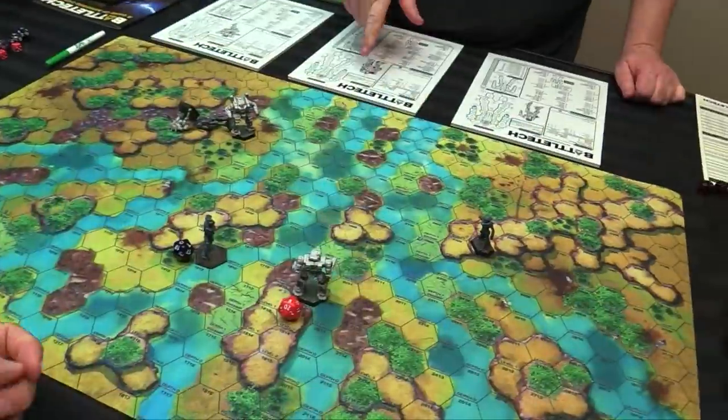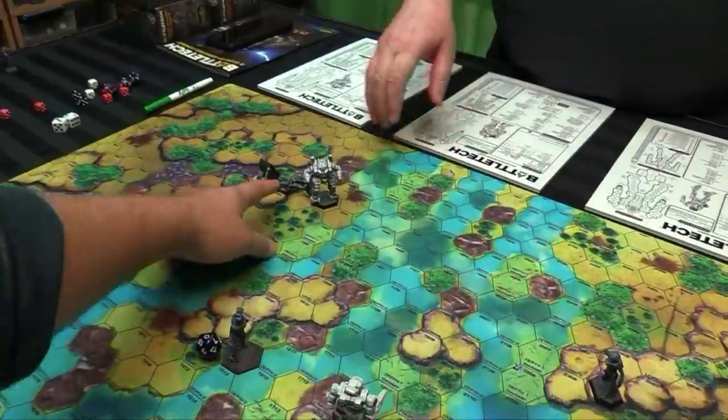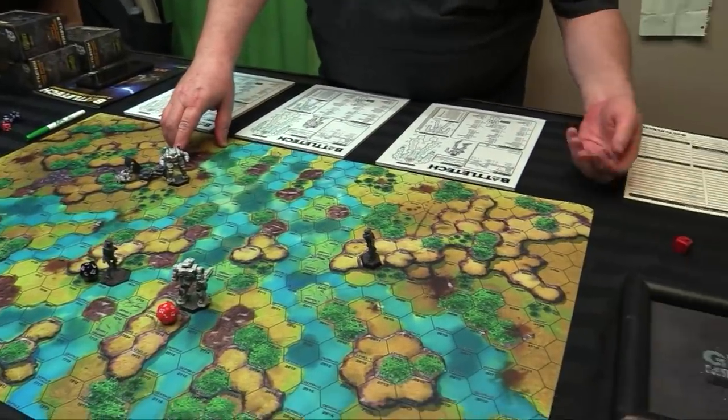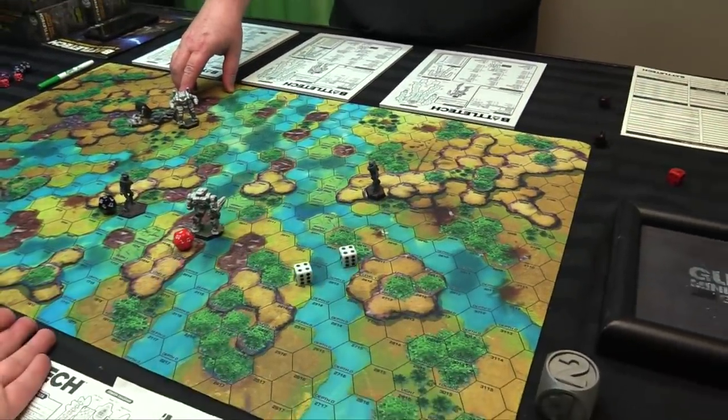I'm okay. It's consciousness test based on how many hits you've taken. That's right. Because I have to make a consciousness test. So his is higher because he's taken 2. So he's at 5+. Yeah. Your guy will be at 3+. You got it. I'm okay.